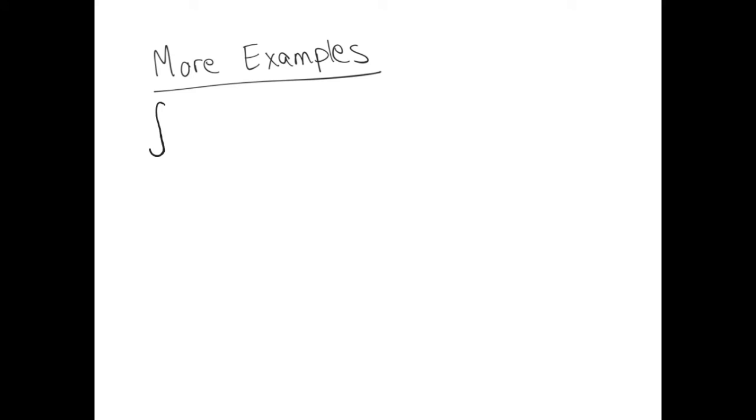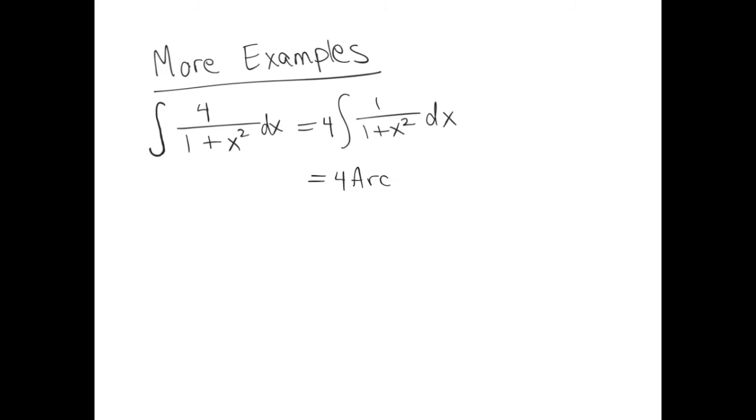I hope this video is challenging you to really know your derivatives. In calculus 2, we're doing derivatives forwards and backwards, so if you don't remember your derivatives from calculus 1, you're going to be in big trouble. There's another category of functions you might remember from calculus 1: the inverse functions — arctan and arcsine. I'm going to do some antiderivatives with those, and I hope you remember what those derivatives are. If you don't, you might want to pause the video and get a list of derivatives. Now there are even more derivatives I hope you remember from calculus 1. I'm going to formulate them in antiderivative format: I'm looking for a function whose derivative is four over one plus x squared. That four can be pulled out of the antiderivative sign — so the question is, what's a function whose derivative is one over one plus x squared? It's arctangent. Don't forget the plus c.